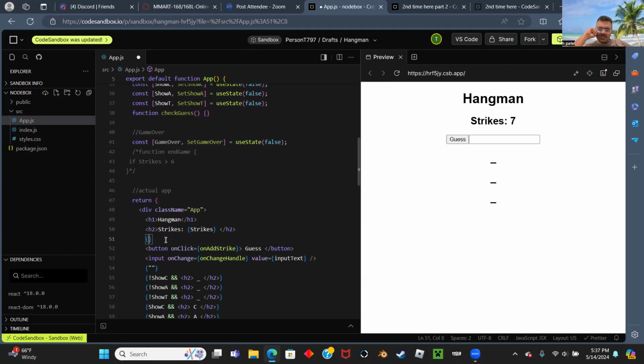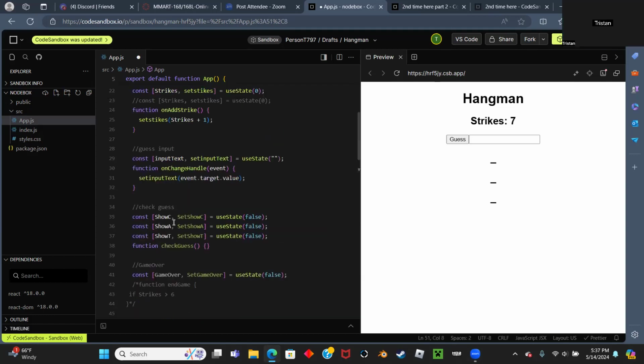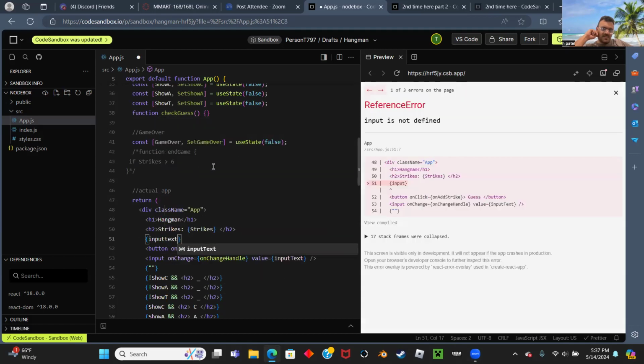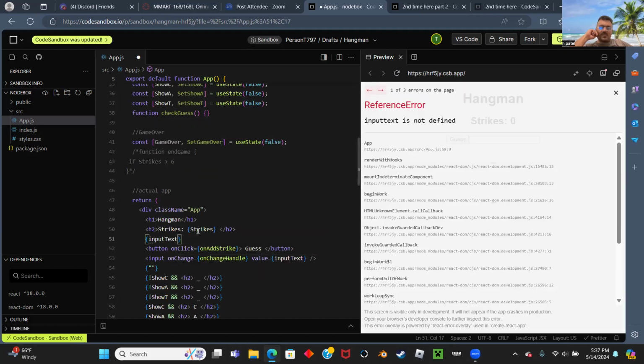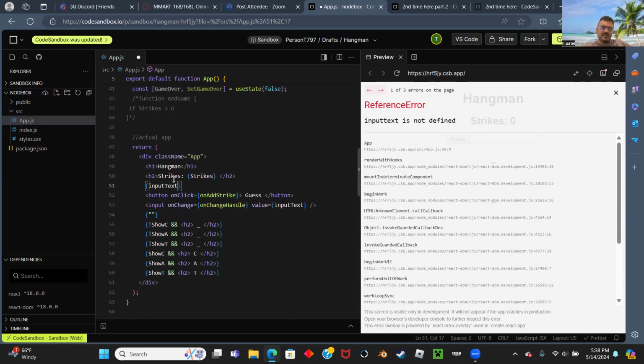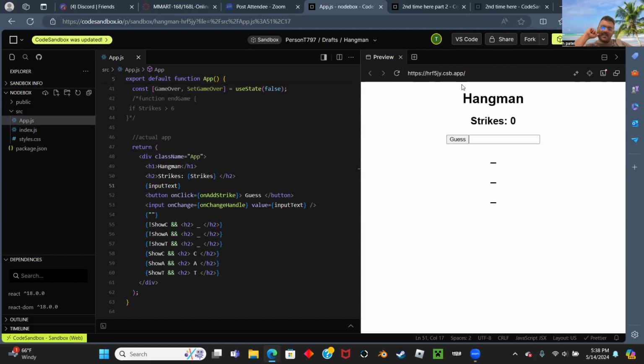What was the state? Whatever you put in the input box. I think it was check guess. Or no, it's set input. It's just input text and set input text. Okay, so just put input text there. I think it's a cat. Okay, yeah, good. Why is it not defined? It's fine, you just need to refresh it. Yeah, just refresh. Now enter. You see? It's working. So at least you always do a check, right? Yeah, my test is working.